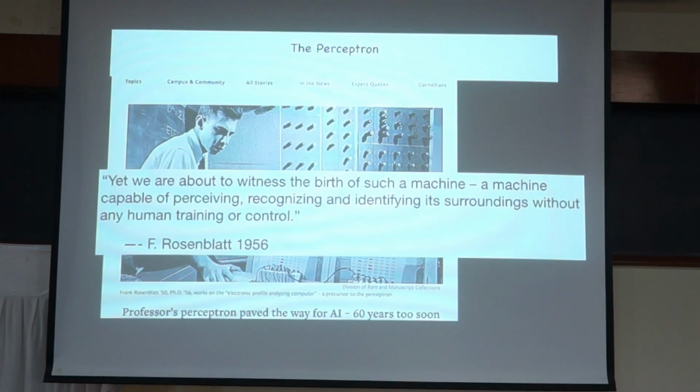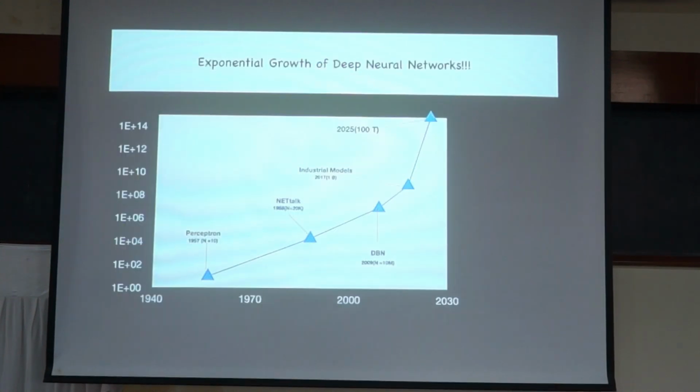But why did it happen? How did it happen? In this community everybody knows what neurons are, right? The perceptron at that point, when he was making those statements, was like 10 neurons in a lab, very small things. Over the years it took some time. Maybe the first effective machine came up in 1988, I believe, with like 20,000 neurons, and they were able to understand speech, a reasonable commercial system.